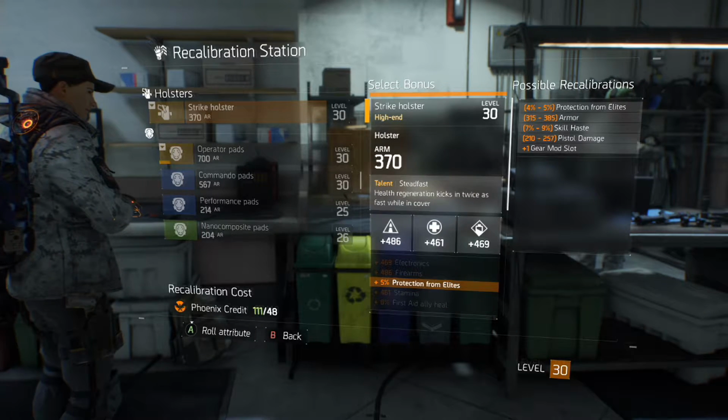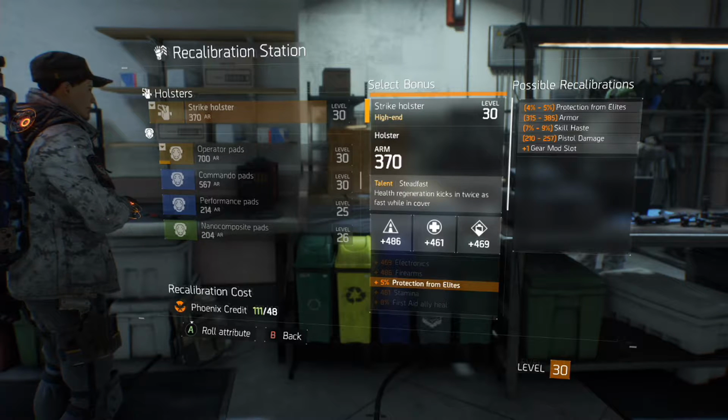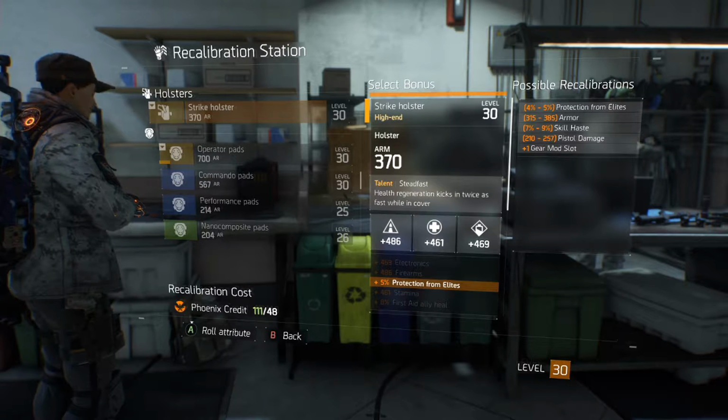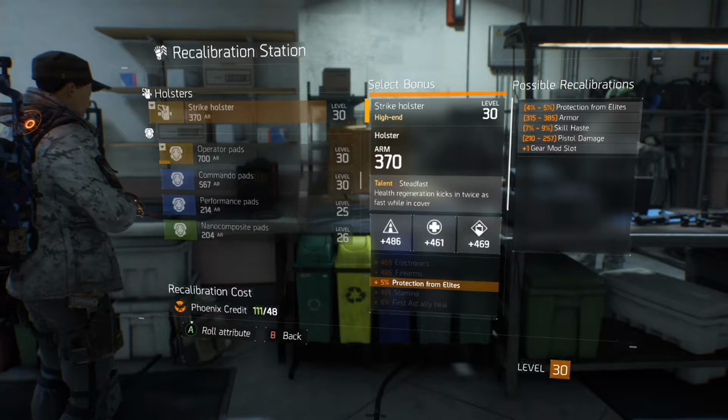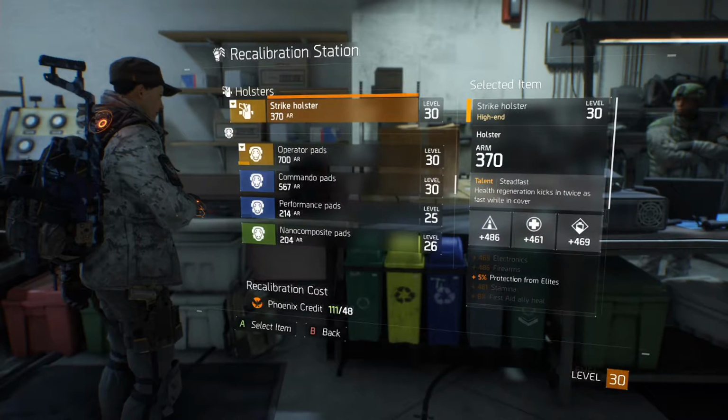I actually just got the exact same protection from elites. So even though I rolled, you're not guaranteed. It is all chance. So do it at your own free will, I guess. If it's your thing and you want to test your luck, go for it. But I don't recommend it.